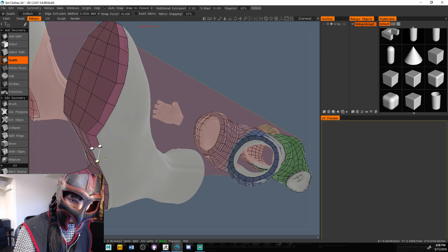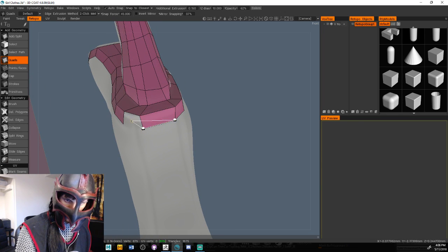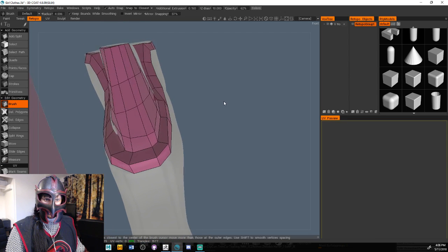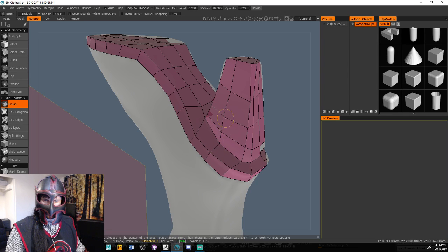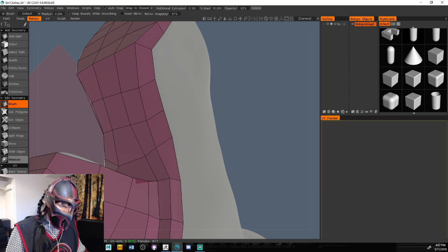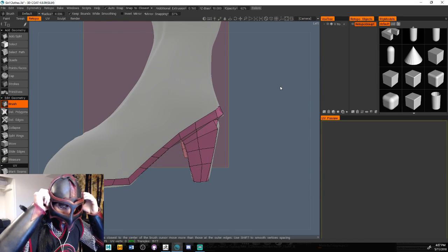Re-topoing can be a pain in the butt. It's just monotonous over everything. It needs to be done, it's just monotonous. So I'm glad they have easy tools to do it now, like this. I can't even imagine how it was when they first started having tools to re-topologize, or just making a girl of this quality, or I should say, this much detail, back in the day, just using something like Maya. It's a pain in the ass. Okay. So, use the brush tool.